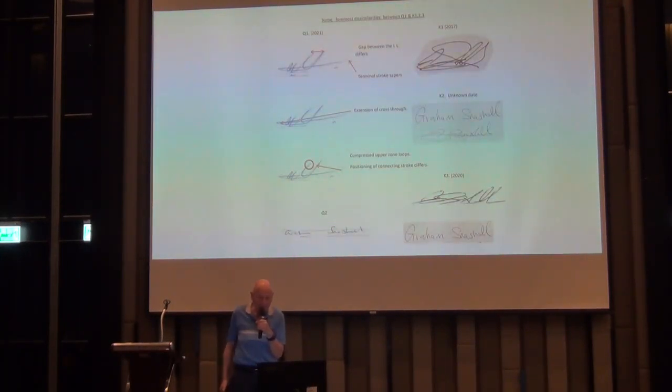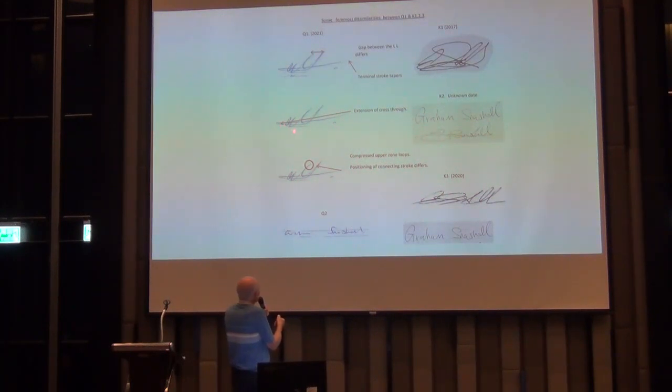Okay, so what I try and do for the courts, I try and list the question signature along with the known signatures alongside, and then I try and put up a chart like that. Once again you can see things like I've put in the terminal stroke tapers. That's the question signature. These have been snipped one after the other, along with the known signatures. And you see the terminal stroke there is blunt, blunt, blunt terminal stroke. And also the extension of the initial stroke is shorter.